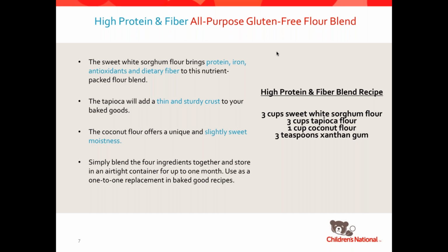Again, you just blend these ingredients together and you can store them for up to a month in an airtight container. The one thing I do want to point out about the coconut flour is that it is great in blends, but as you can see here, I have a 3 to 1 ratio. And this is because coconut flour requires a little bit of extra liquid, and it's also higher in saturated fat. So I like to keep the ratio of coconut flour a little bit smaller than the others, just to balance out the nutrition in the flour.